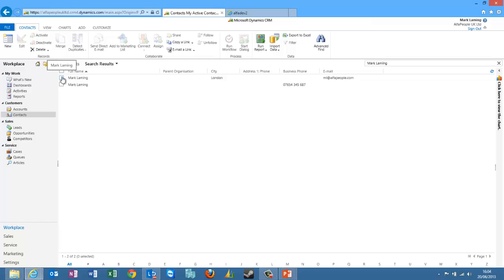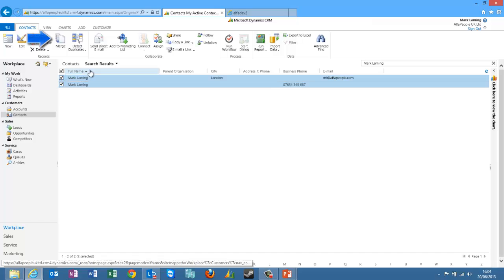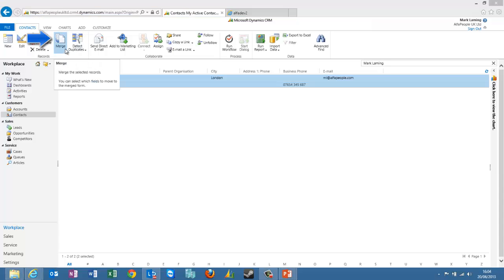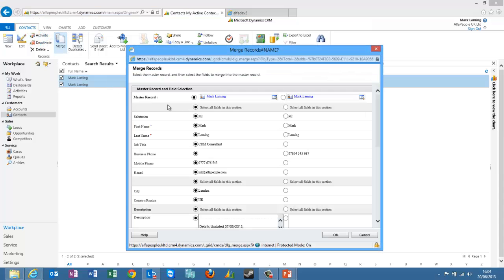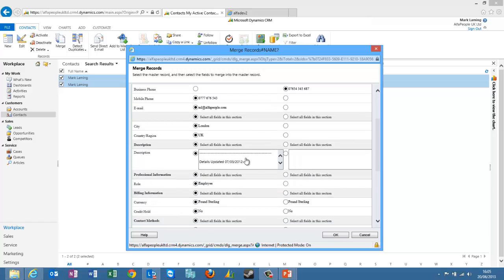As we would like to merge these two contacts, first of all we start by selecting the first contact, then the second. From the ribbon, then we select Merge. We have the option to keep the master record, and from the record that we are looking to deactivate, we can copy across some of the important information, such as phone number.